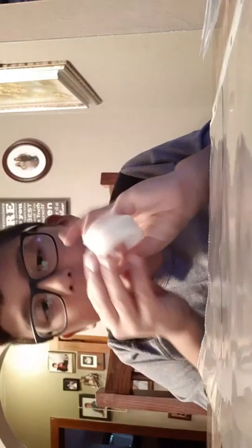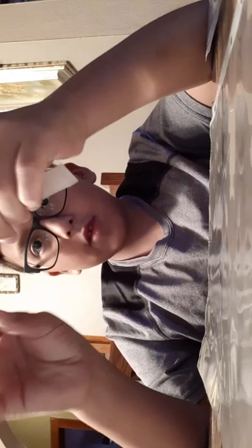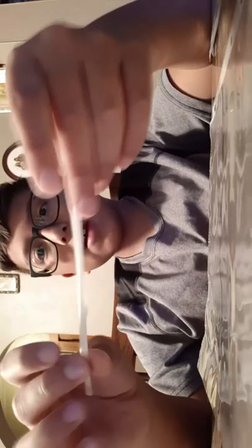Whatever. After that, you roll it like this. So that way you get a line, like a stick of double-sided tape like that. See, I'm rolling it. See? Ta-da! It should be sticky on all sides.